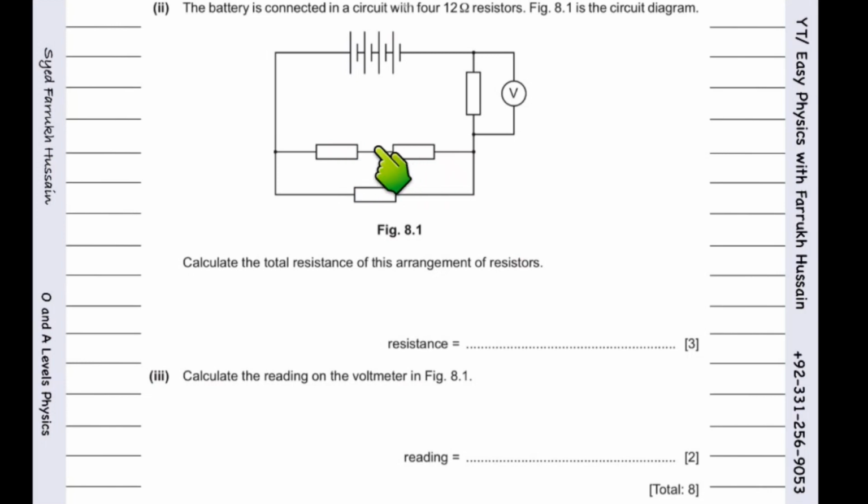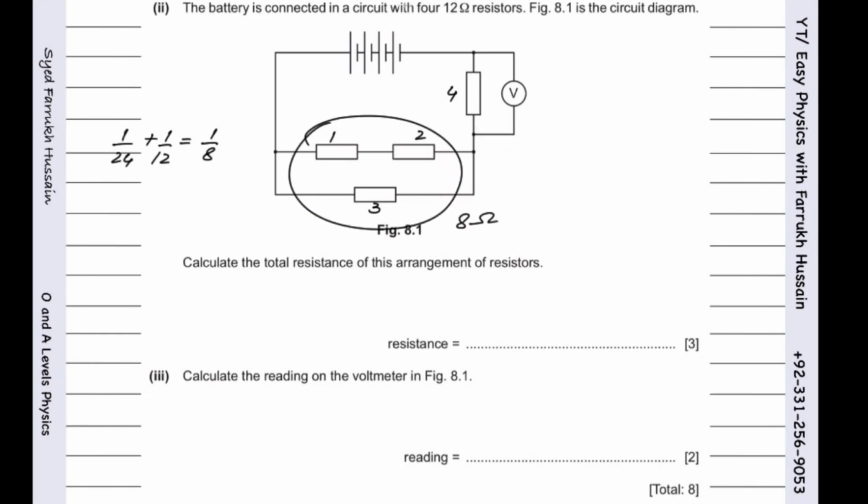Yeah. 24 and then this 12 are in parallel. So 1 upon 24 plus 1 upon 12. And then you add that with 12. So I got 12.125, but then you have to flip. Oh, wait, I confused myself. 1 upon 24 plus 1 upon 12 is 1 upon 8, right? Then it's 8 plus 12, so 20.